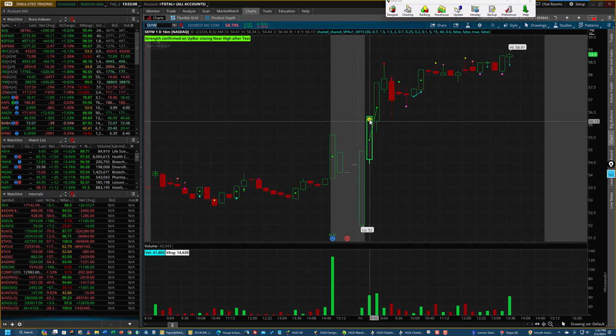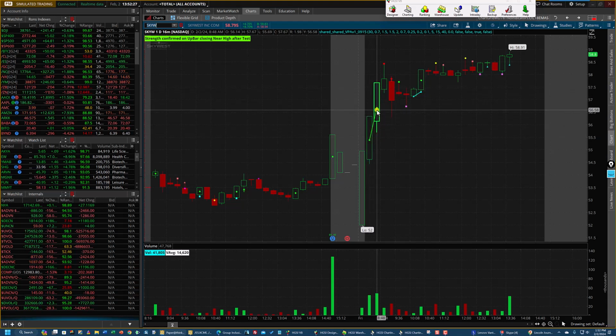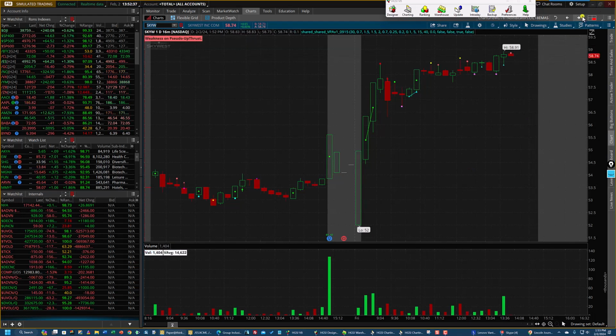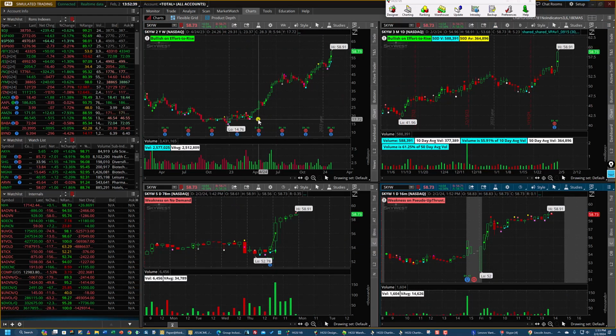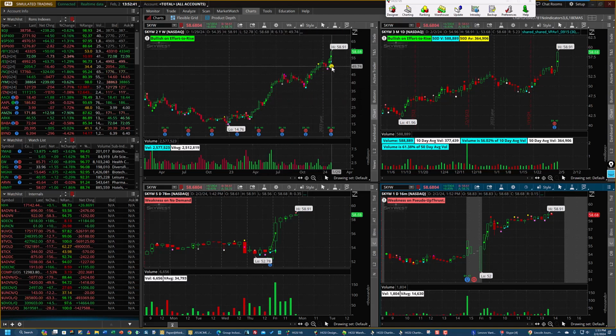This is a 16-minute chart, and you can see that the first intraday brought it up to this point, which is higher than yesterday's close, and then buyers stepped in and ran it up. Most of the demand was in these two 16-minute bars, which is 32 minutes here, and then it's drifted upward, but very strong. A lot of interest in this stock. And you can see the weekly chart over here.